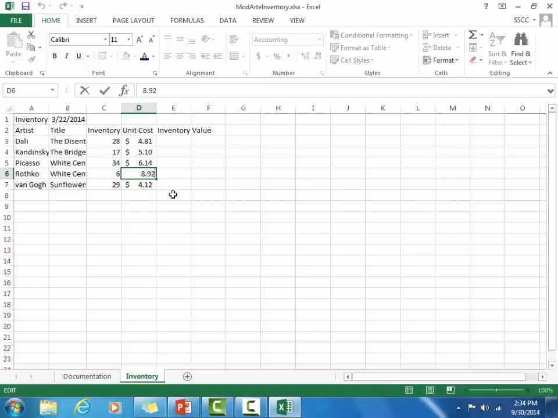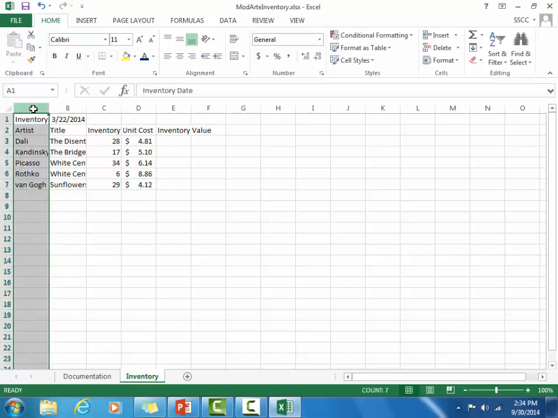To select columns and rows, you can click the column header and the entire column will be selected. So if we hit here, all of column A is selected. You can press and hold the shift key, click column C, and columns A through C is selected. You can hit the control key, press column F, and now A, B, C, and F is selected, D and E is not. Control allows you to select non-adjacent columns.